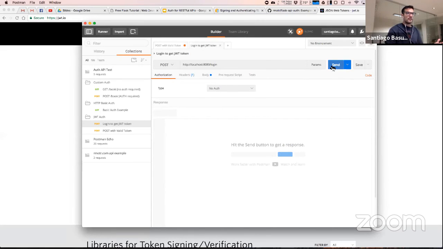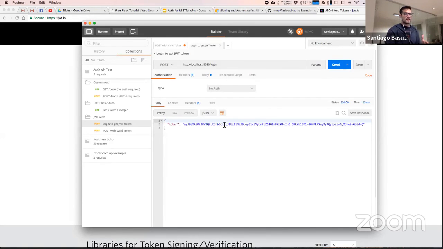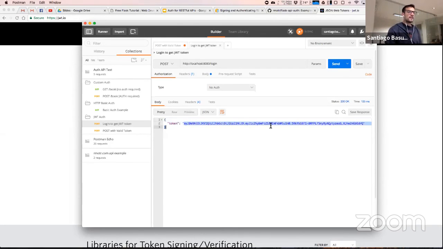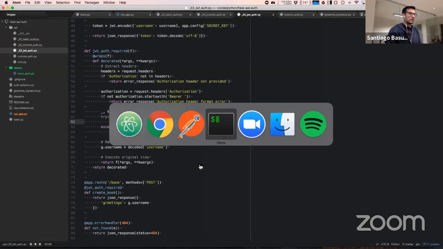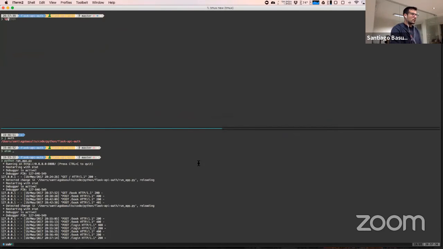The first thing we have to understand is, again, we authenticated and we received a signature. That's the most important thing. What we're going to do next is send this signature for every request. And what this thing is doing, I'm going to show you right here, is decoding that given token with our secret. So I'm going to show you that actually in code.